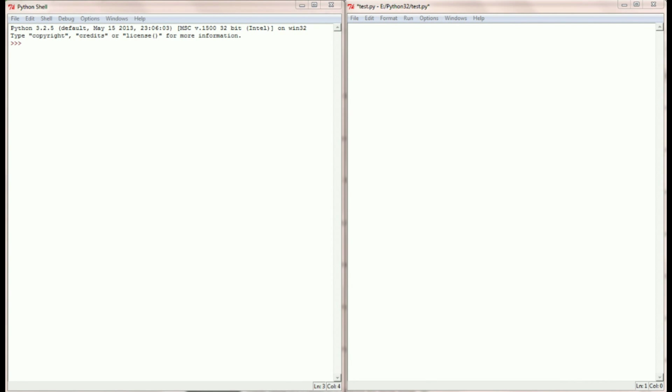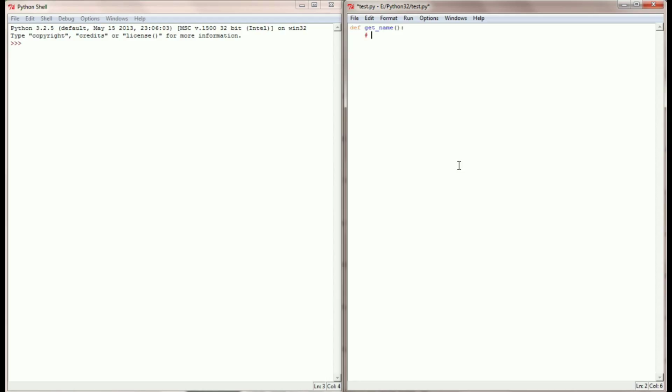So here we are with a fresh programming window. We have Python shell open, and then we also have our test.py program open on the right. When writing an adventure game, one of the first things that I like to do is write a function to generate the user's name, or I guess get their input. What do they want to name their character? That way, as the game progresses, as a programmer, I can always refer to their character by name instead of just using generic terms. So let's define a function, and we're going to call this function getName. GetName will take no parameters because the return value is going to be based on what the user inputs while this function is running.